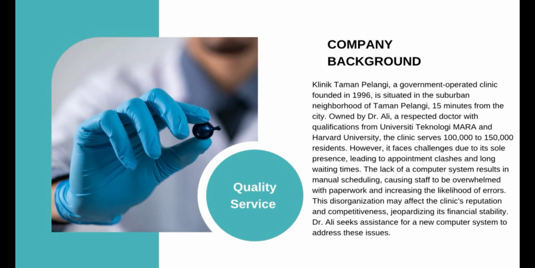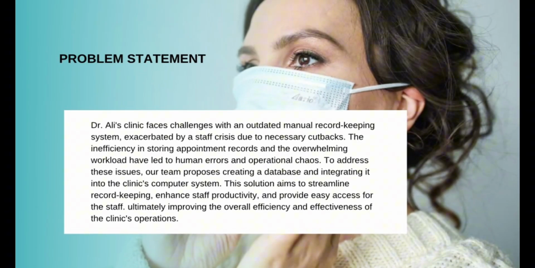One of the main things that the clinic gained a reputation for is the poor quality service provided to the patients receiving treatment there. One of the main issues that the clinic faces that leads to their poor quality service is their outdated manual record keeping system, which is exacerbated by a staff crisis due to necessary cutbacks. The inefficiency in storing appointment records and the overwhelming workload have led to human errors and operational chaos.